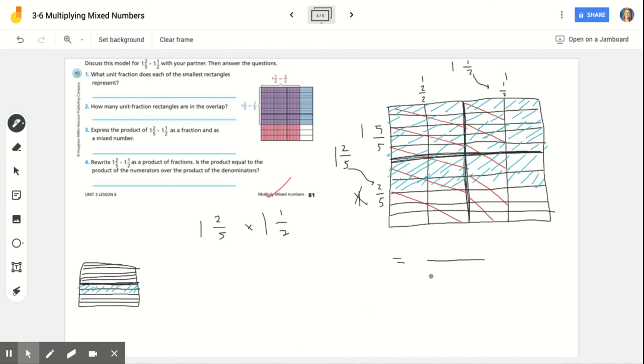All right, so our answer is going to be in fraction form, like I said. First, let's talk about our denominator. How many pieces was each hole split up into using this array? Well, first of all, how many holes do I have here? I have 4 holes. Take a look at them. Here's one hole. Here's one hole. Here's one hole. And here's one hole. We split it up into 4 holes, 2 holes for each of our mixed numbers, giving us a total of 4. So let's just take a look at this top left hole. How many total pieces is each hole split up into is what I'm asking myself for our denominator. So let's count.